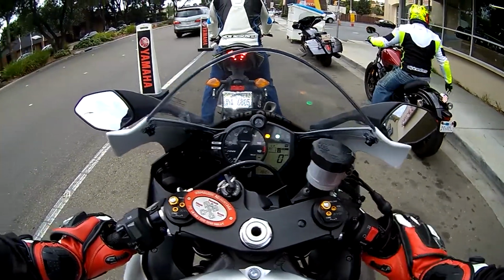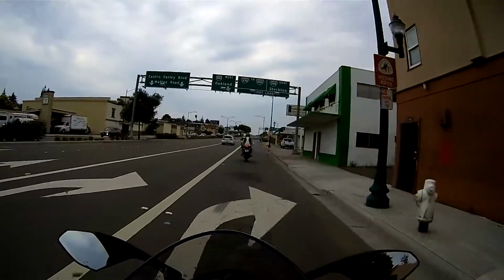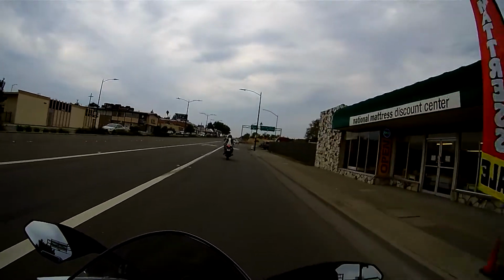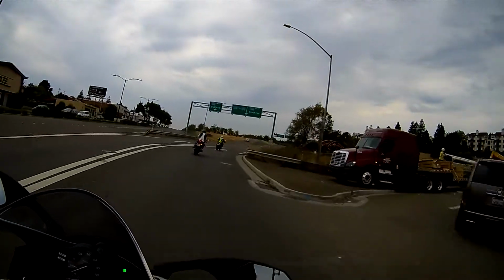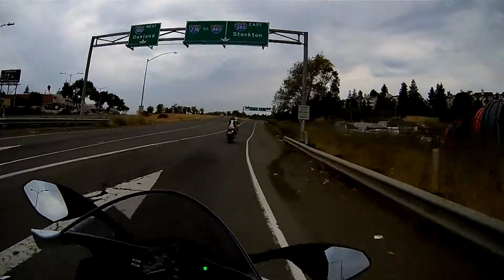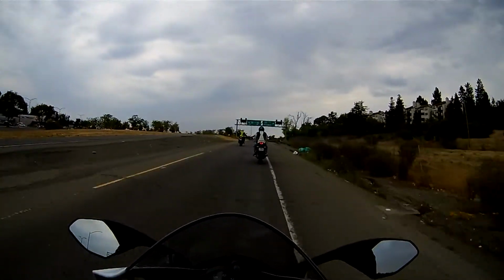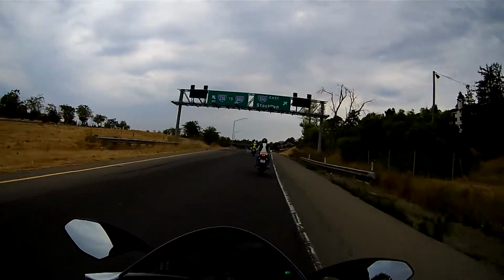R6. What an awesome bike this is. From the beginning to the end of the ride, I just really love this motorcycle. And you know what I mean, when you ride motorcycles, you get that gut feeling. I hate it, it's okay, it's alright. Sometimes they grow on you, but your gut instinct can tell you right off the bat, is this a good motorcycle or is this a crappy motorcycle? This is an awesome motorcycle.